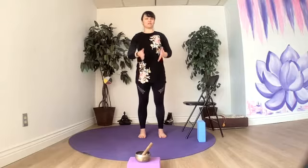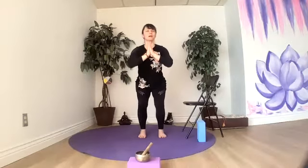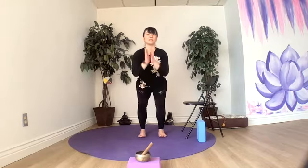Some space between our feet and we'll shift back into our chair. So this is where you can make adjustments to feel safe and secure in your pose. Shifting the hips back, let's lift the toes. So most of the weight's in our heels and we sink down only as much as we want to. So if you're taking care of your knees, this doesn't feel good, then stay up. Even a tiny little bend will activate your muscles. Toes go down. Now let's lift the heels.